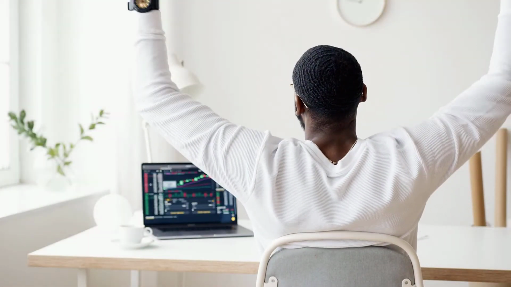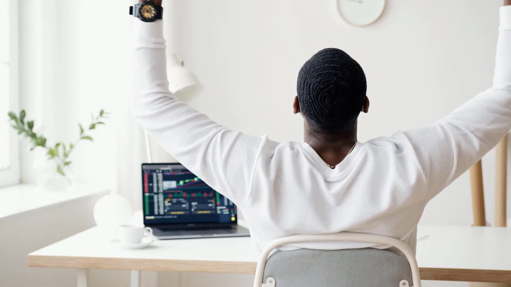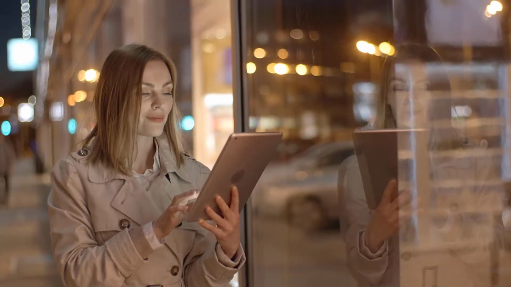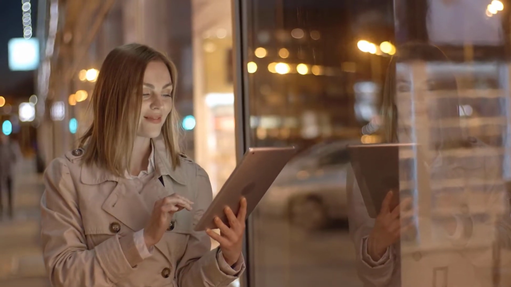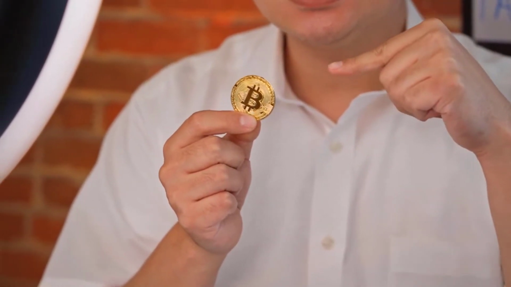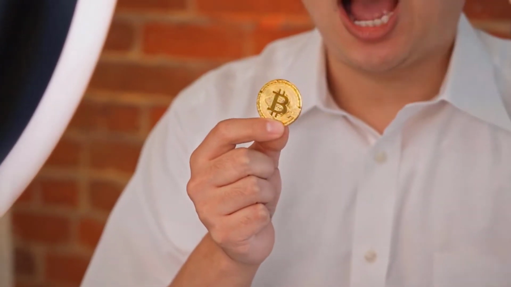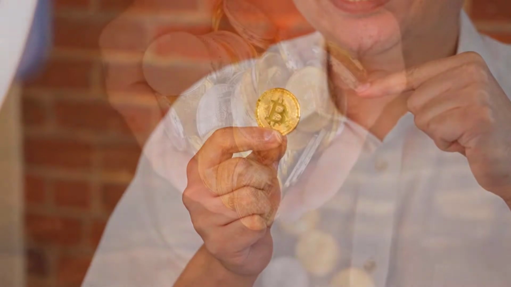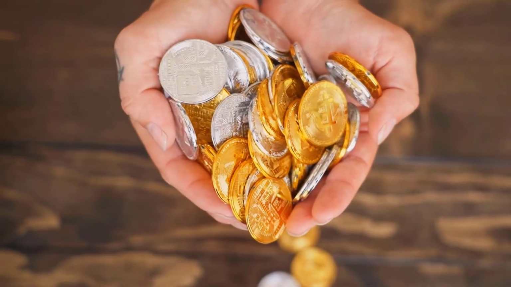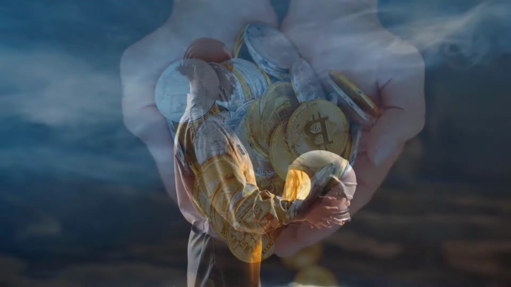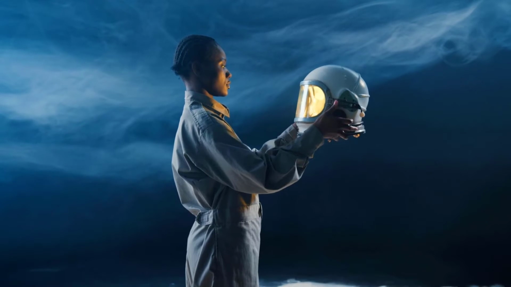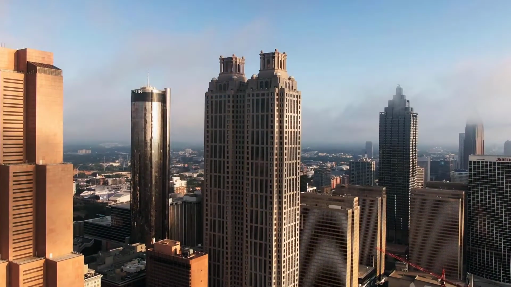NuCypher price prediction for 2022. According to NuCypher, the maximum price of NuCypher in 2022 will be 60 cents, with an average of 56 cents. The NuCypher price forecast for the immediate term is hopeful. NuCypher price prediction for 2023. The NuCypher cryptocurrency price prediction begins at 68 cents. The price forecast is consistently rising, with a target of 80 cents in the first quarter of the year. Before the year is over, the NuCypher coin price is expected to be 72 cents.